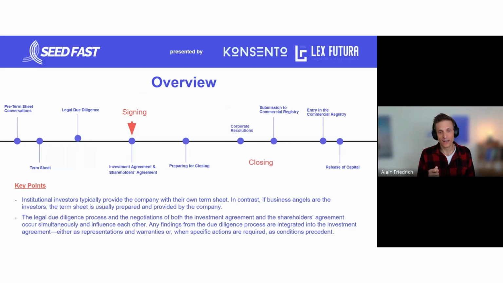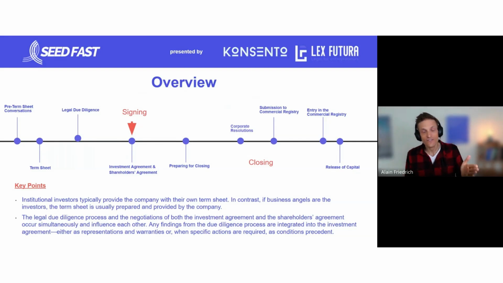And it's quite a complex process, which a lot of people forget. A lot of people think the investment agreement and the shareholders agreement, it's done with that, but unfortunately not. Maybe it's not complex, but it's more administrative, cumbersome, is the closing itself. And once you do the notarization, as Dominik pointed out, you have to submit all the documents to the commercial registry. And the commercial registry is going to check all the different details. This sounds quite simple, but believe me, if you have a mistake of 1 cent, you're not going to get to the money because the commercial registry is going to say, hey, there's a mistake, please correct it.